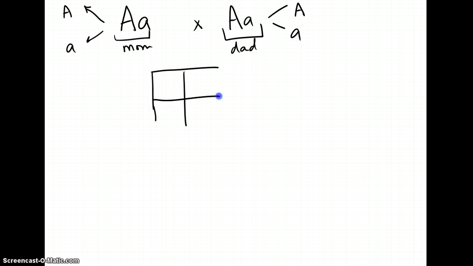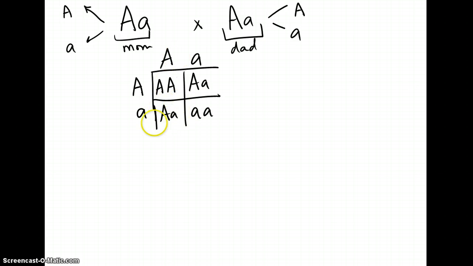And in this case, you notice there are 2 options here. So mom is over here, big A on top, little a on the bottom. And dad has 2 options too. So in that case, we need to have that extra box. So if we do our slide across and drop down, big A, this one is big A, little a. This one is big A, little a. And this one is little a, little a.